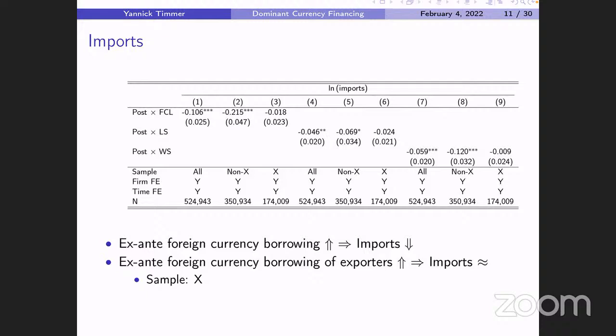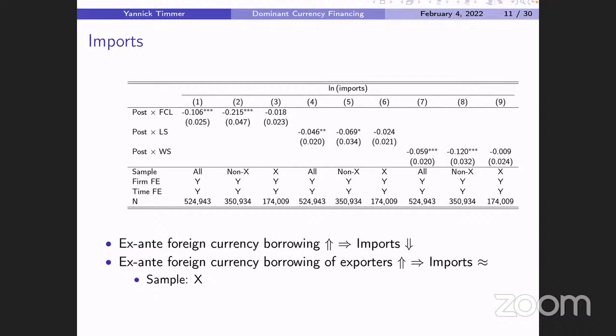The last 3 columns reflect the wealth shock, and you can see that again the results are similar. The wealth shock captures also the liquidity shock, and when you look at the coefficient of the wealth shock compared to the liquidity shock, you see that the coefficient increases slightly, but the increase in the coefficient is not that large, leading us to conclude that most of the result is actually driven by the liquidity shock and not by the wealth shock.